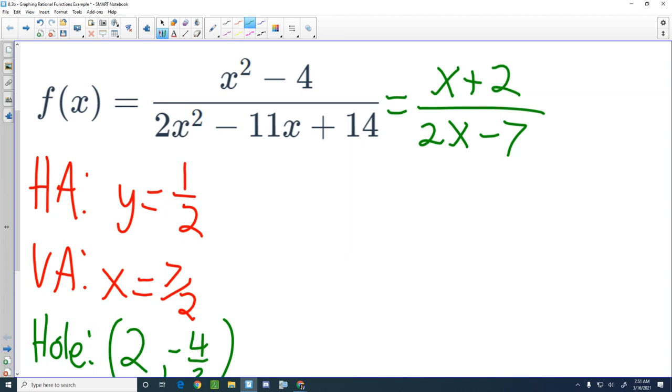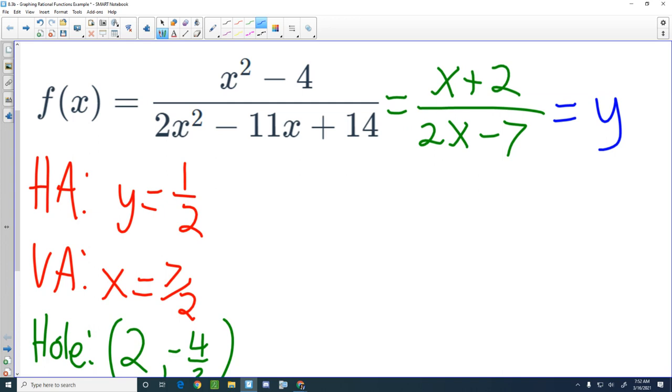All right, we can use the factored one to make this easier. And to find any intercept, you simply make the opposite variable a 0. So to find the x-intercepts, you would make the y a 0. Now remember that this equation is equal to y, right? That's f of x. And so you're wondering, hey, how would this whole fraction equal a 0?